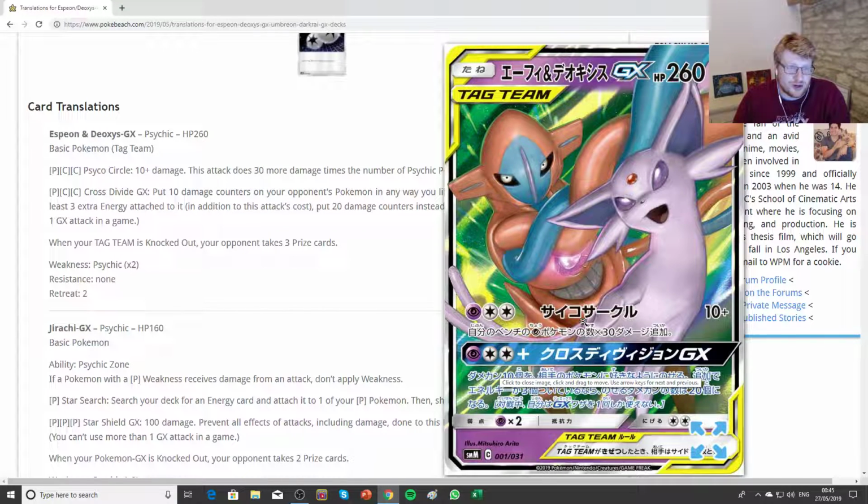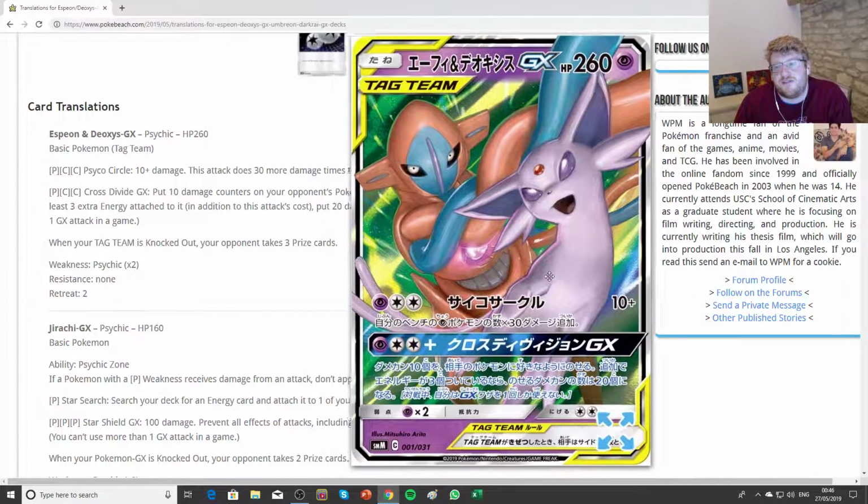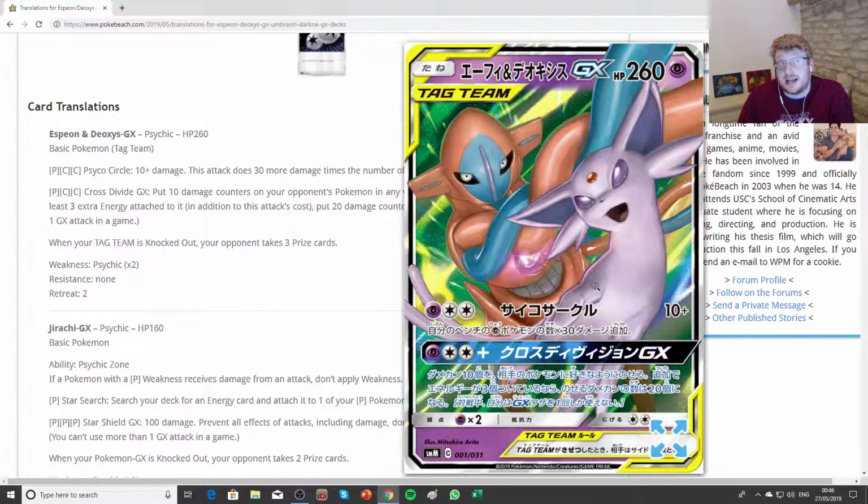If you have Distortion Door at your side, it can do all these sorts of things. So it's similar to Ultra Necrozma's Sky Scorch. I think it feels fairly weak compared to Ultra Necrozma just because of how efficient that attack is. So I don't know, Espeon and Deoxys may just be part of this sort of Psychic toolbox, but at the moment it seems less impressive than Mew and Mewtwo.